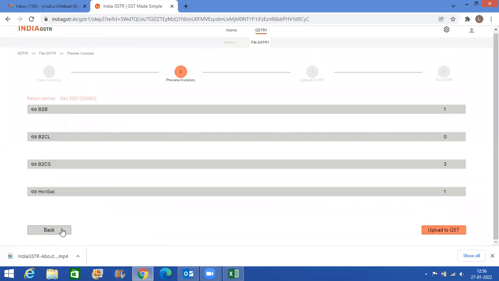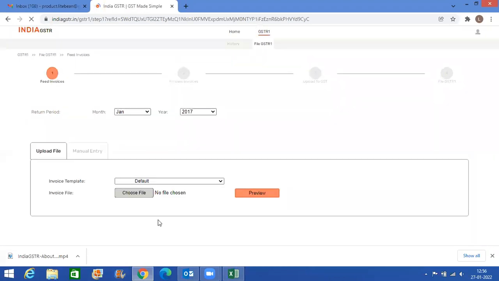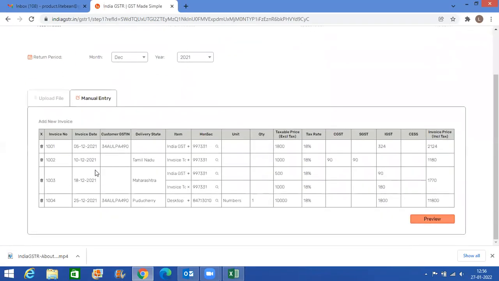One more thing about this validation is that we will validate the structure alone. We will not validate whether the value you entered is correct or not. We will only validate the structure, that means you cannot enter an invalid GSTN.